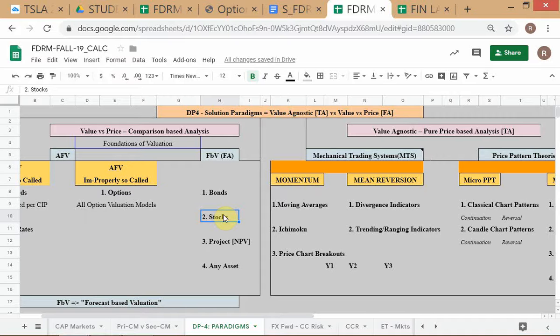Like, why valuation? Why are you doing valuation? Valuation is connected to this decision problem of buy or sell. That you have to understand. The whole question of valuation comes because this decision problem has to be solved, and you have decided to solve it by being in this column and not in this column. That is your decision. That is why you need the fair value estimate.